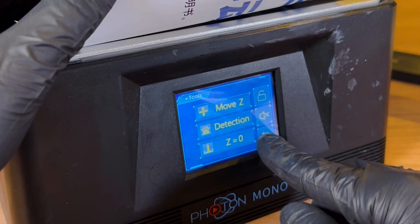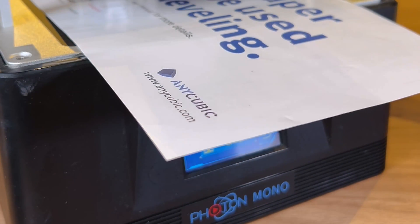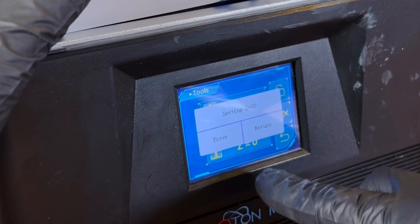After this stage of tightening the screws, the Z equals zero must be set, which tells the machine the starting position of the printing. On some machines, it's recommended to go up 0.01mm or more after tightening the screws — we do that to guarantee the space of the first layer, and only then set the Z equals zero. On other printers it's no longer necessary, and due to these differences, we must always check the process indicated by the supplier, since new manufacturers and printer models appear all the time.